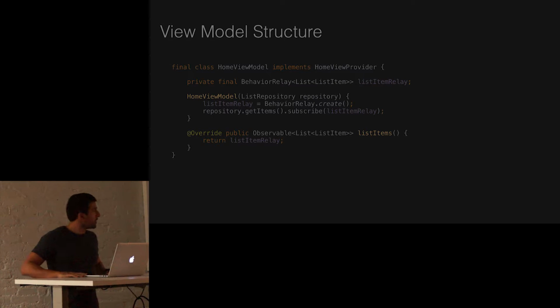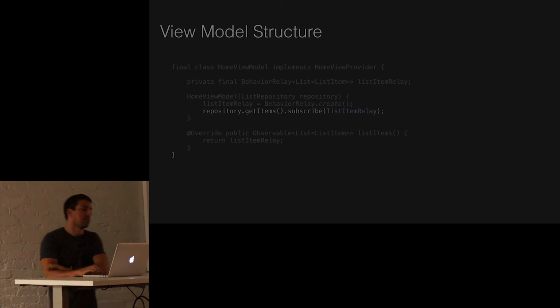So here's a very simple one. Ironically, the case I said that a presenter would probably fit, but it's good to start here. So this view model is injecting a repository, and it is retrieving the items. So in this case, there's no need to update the view model from the outside. And we have a behavior relay that emits a list of list items. And we just expose an observable of that list. And it's behind an interface. And in this case, again, a little overkill because there is only one method on this, so it's all the view would see anyway.